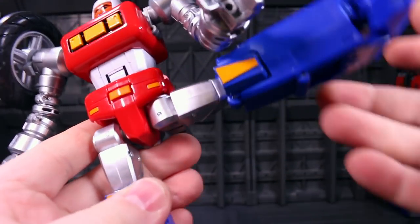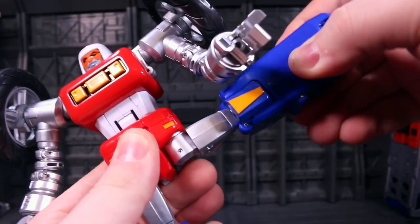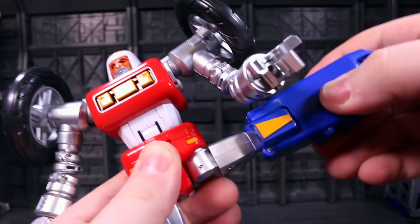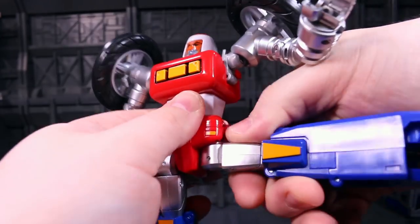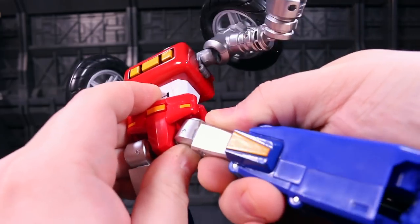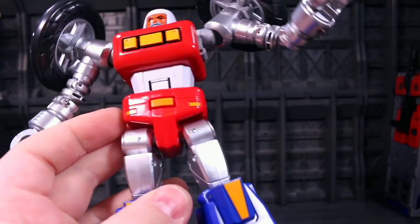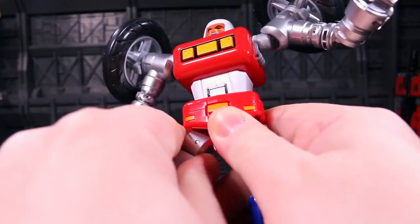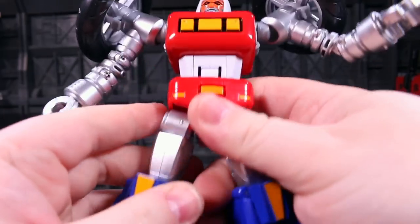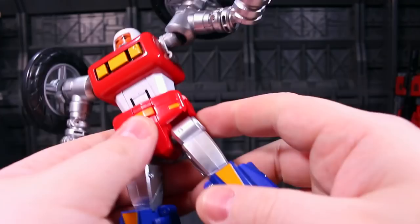That many clicks to get into the splits. It's super solid. In fact, it's so solid that I would not recommend grabbing here to move that. Look at this. I am scared about how that might affect that. So if you're moving the hips, always have your pressure happening around the hip itself. I thought about maybe putting some shock oil into the gear here, but then I figured that would do more harm than good. So for now, it's fine. And it holds real darn tight. It's just tight enough that you'll want to not grab this and ragdoll it around.